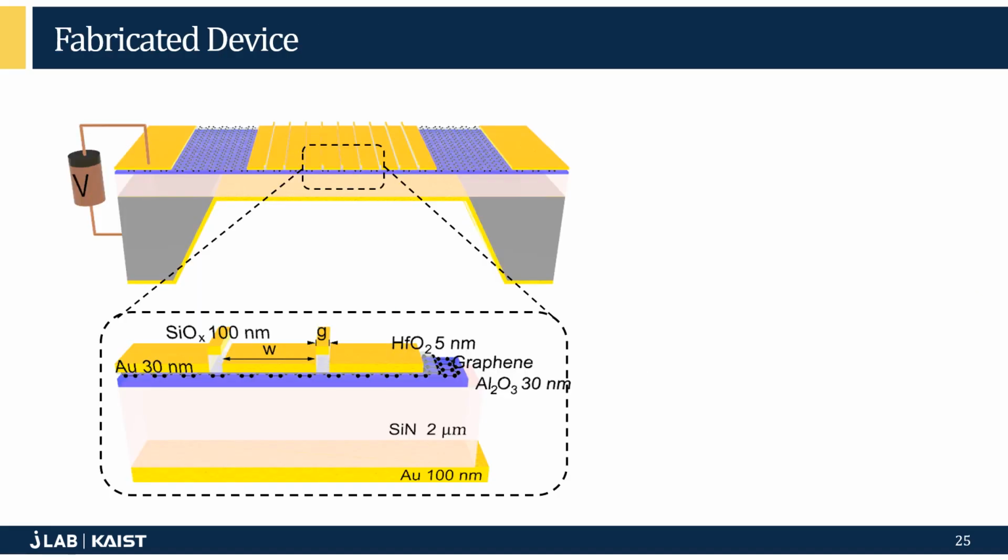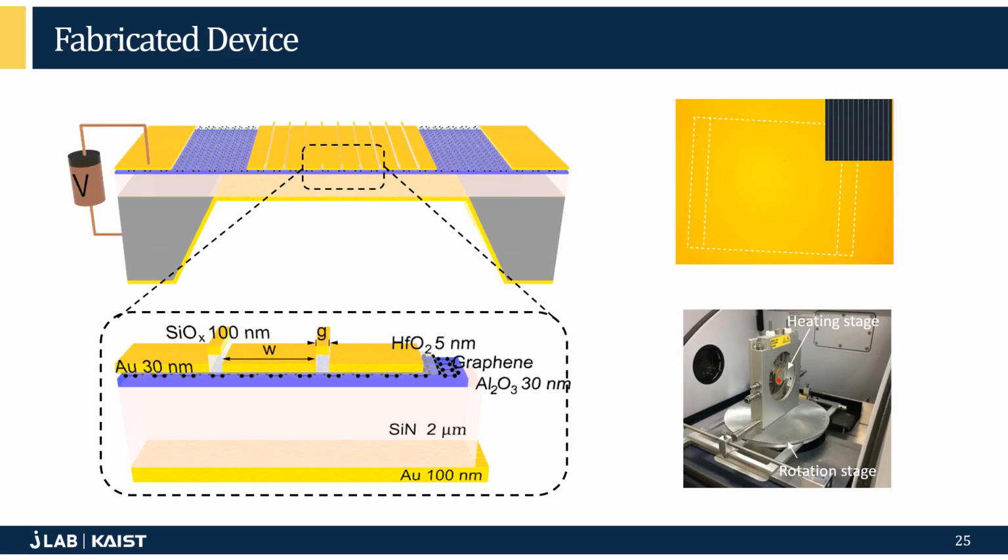Based on this fabrication process, we make devices like these, which look quite complex, but as I said, this is simply a fabricated resonator with the graphene metasurface. The left image is our SEM and the right the OM image. As the gold is covered, we cannot find any pattern in the OM. To measure the emissivity of the structure, we attach our sample to a heating stage and collect the emitted power by using the Fourier-transform interferometer, which is the built-in component in the commercial FTIR product. Also, to measure the angle-dependent response, we use rotation stages.